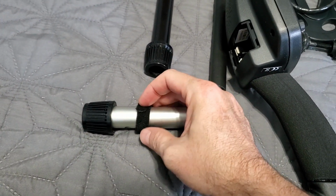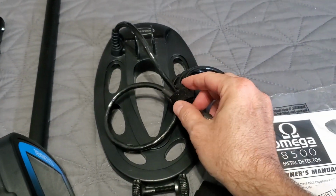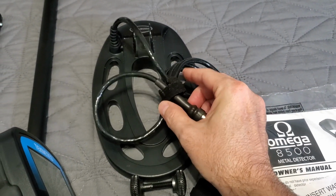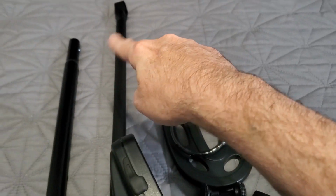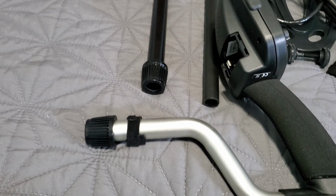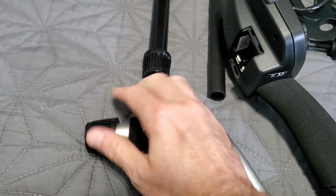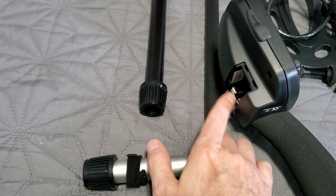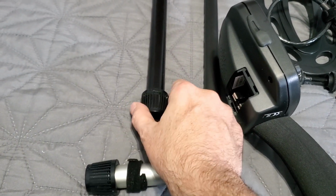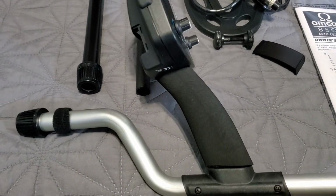A little Velcro strap thing for the upper coil. And there is a cable. And there is one on the bottom there for the lower end of the cable. Just connected around the lower rod there. And this one goes up top to keep it nice and tight once you've wound it around. The threaded locking collar right here. And you see one as well where the lower rod enters into the upper rod right there. So it's nice and tight. No wobble. None of that nonsense here.